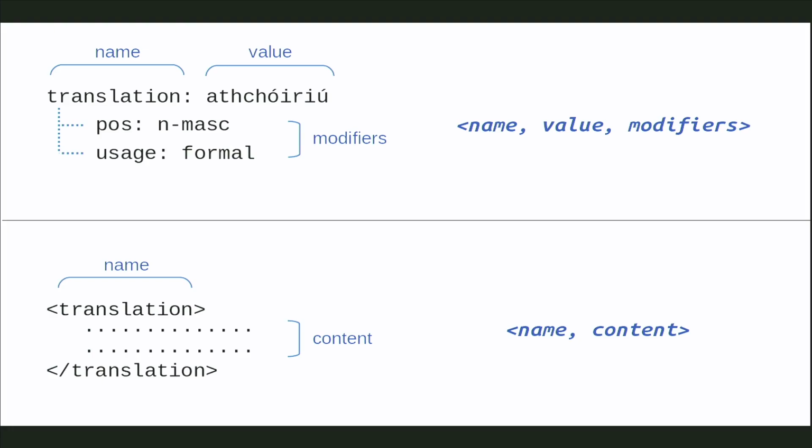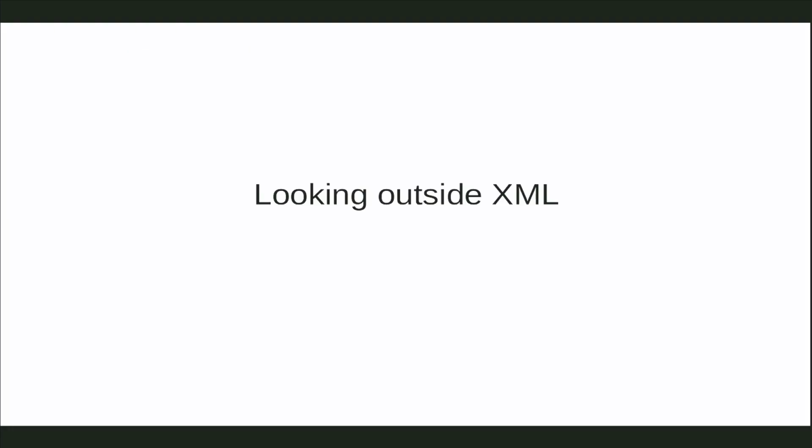And the content could, of course, be something complex, like a list of nodes of different types, some of which are plain text, some of which are other elements, and so on. But it's always a group of two things, right? There's no way to distinguish formally inside the content whether something belongs to the head of the structure and something doesn't. So that's the reason why this mental structure is difficult to represent in XML.